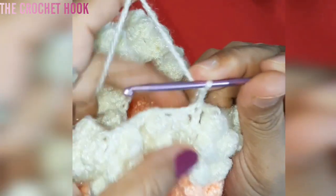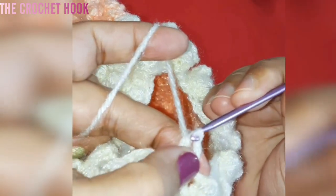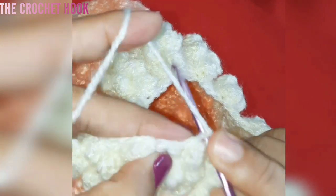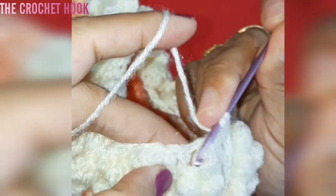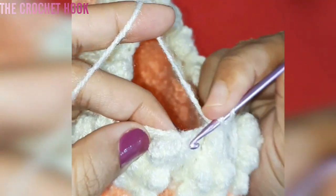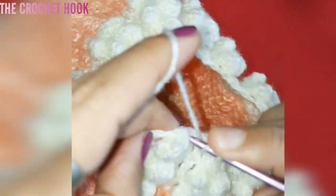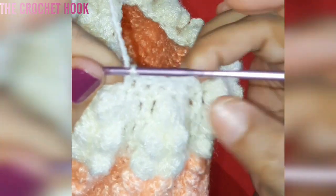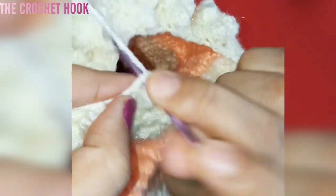For the row 13, chain 2, into this next reduced stitch work 1 HDC, then yarn over, in this popcorn atop it work 1 HDC, so we have 3 HDCs, then yarn over, into the next DC after the popcorn work 1 HDC, into the next reduced stitch work 1 HDC, and in this chain 1 of the popcorn work 1 HDC. So we are just working HDCs atop each of the 3 stitches below.